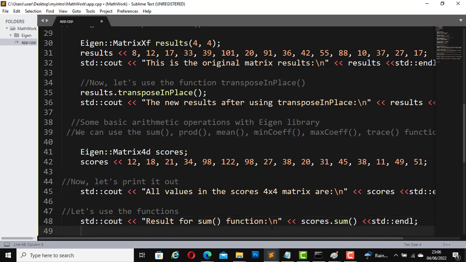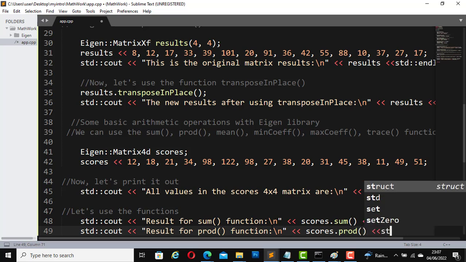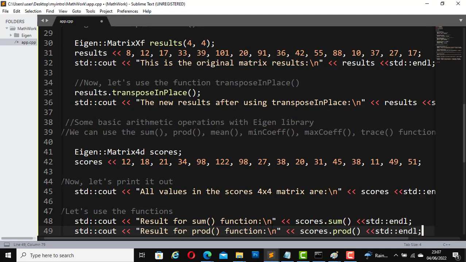Let's do the same for the prod function. std::cout, result for prod function, scores.prod(), std::endl.